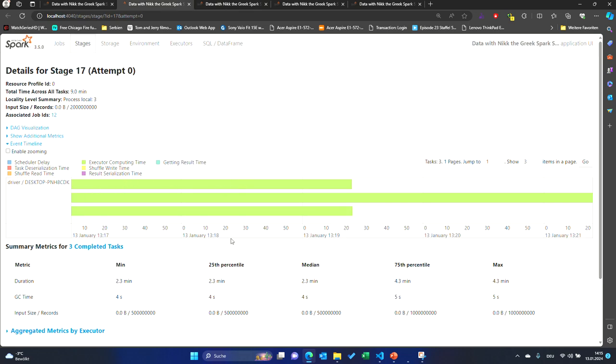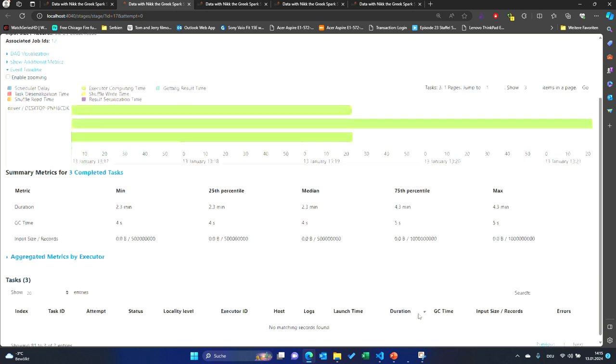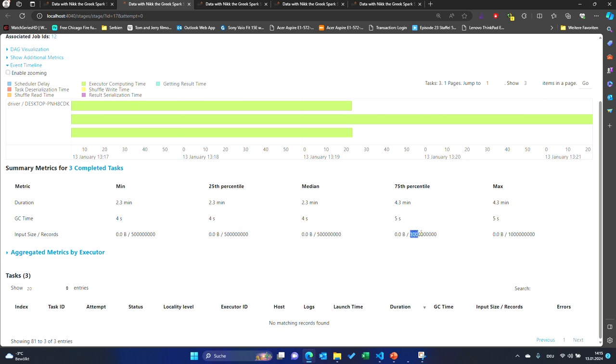As we guessed already, it's not uniform at all. We have 2 partitions which are running as tasks quite fast, which have only 500 million, and then we have 1 billion rows. That's a longer task, which determines the 4.3 minutes. That's the one which the other 2 cores are waiting for.